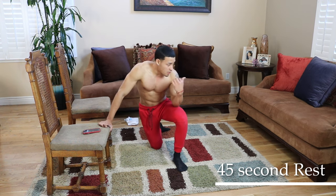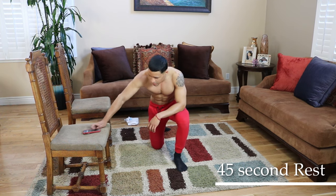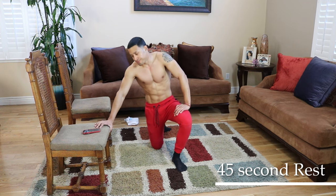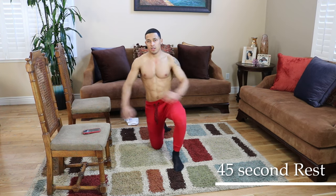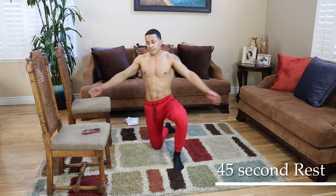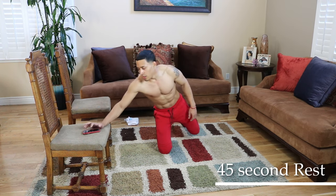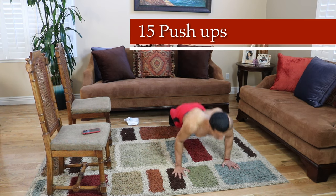Woo. I'm really feeling that one right there when I'm doing the climbing sofa push-ups. Woo, man, feels good. 15 seconds, guys, 15 seconds. Let's do this. We can do it, we can do it. 10, 9, 8, 6, 5, 4, 3, 2, and 1. Let's go. Come on. 15 push-ups.